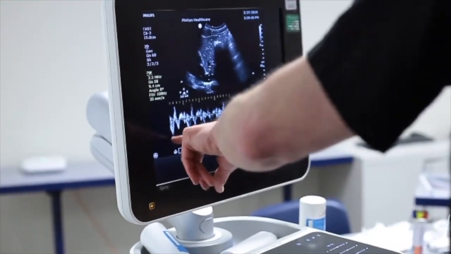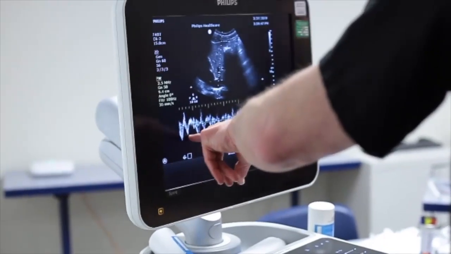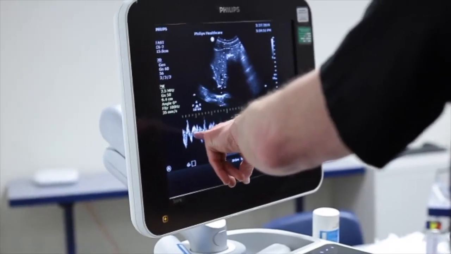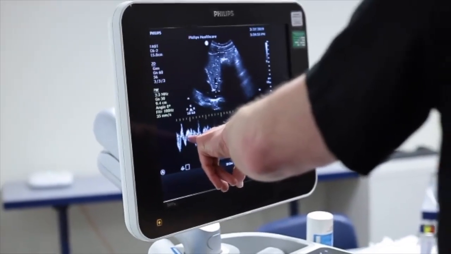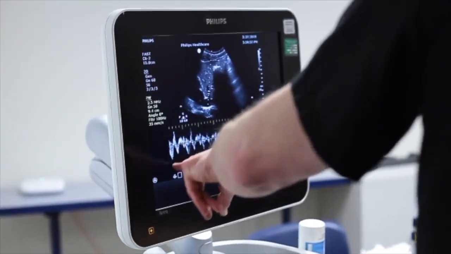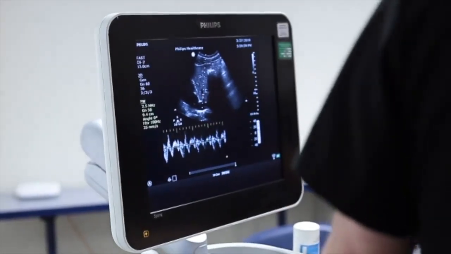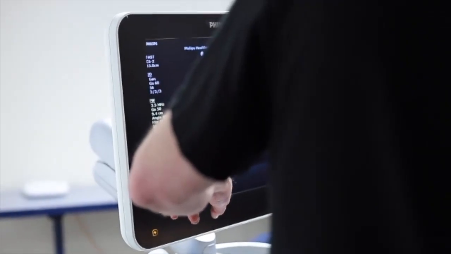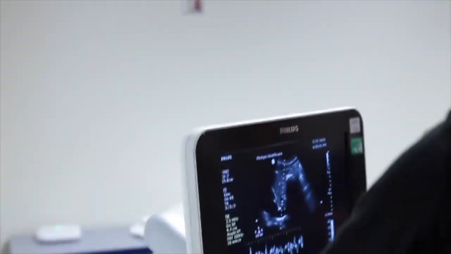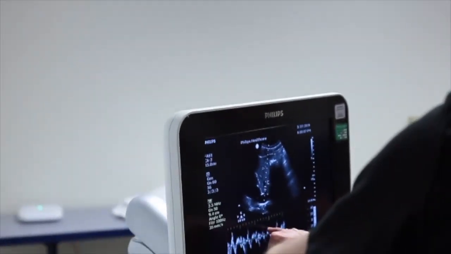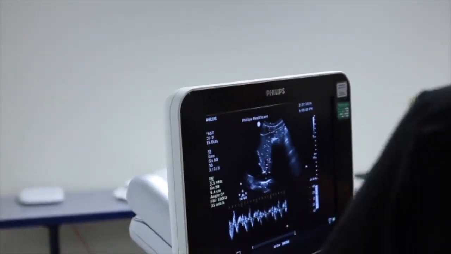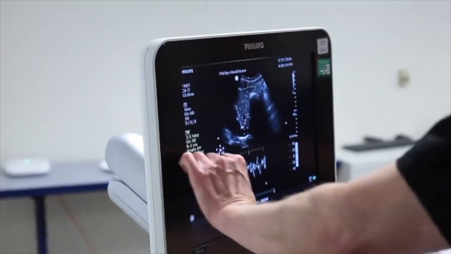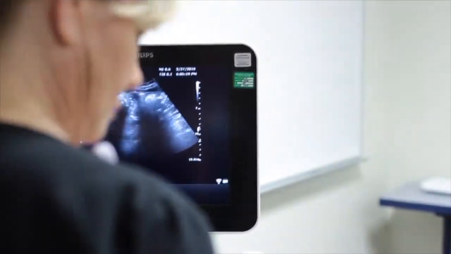But notice that his S wave is quite a bit taller than his D wave, right? And this is kind of a little baby A wave, right? So his right atrial pressures are very normal, okay? So this is a triphasic hepatic vein pattern, okay? This is way different than a portal vein, right?